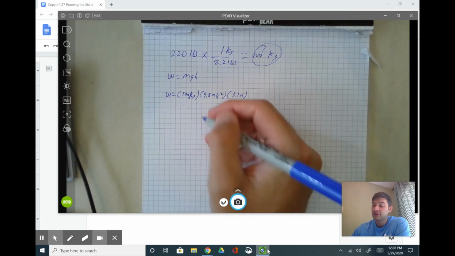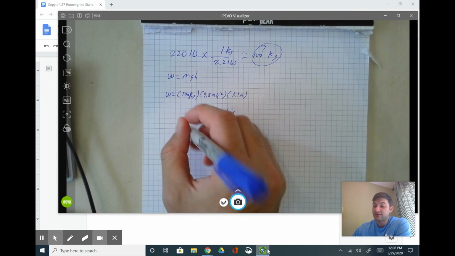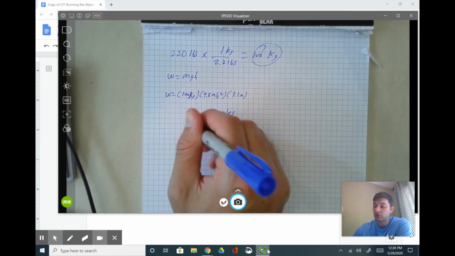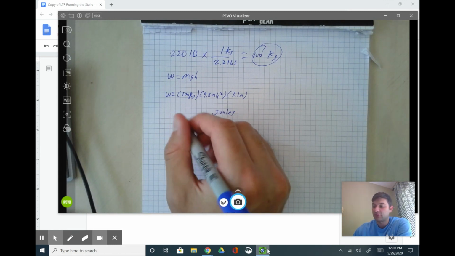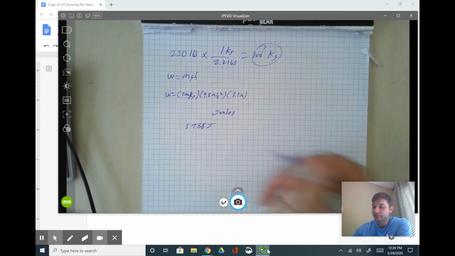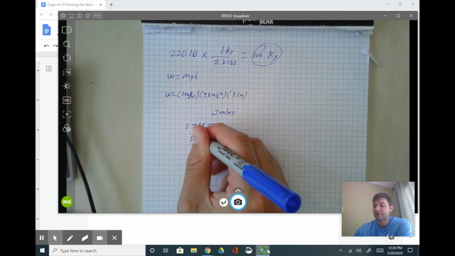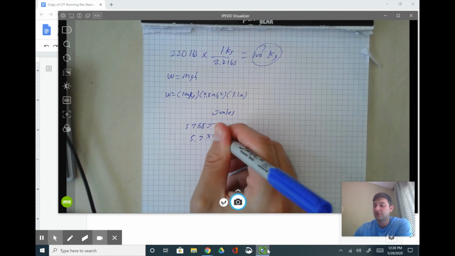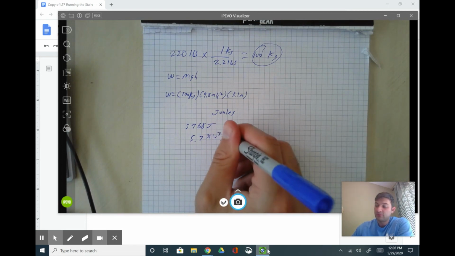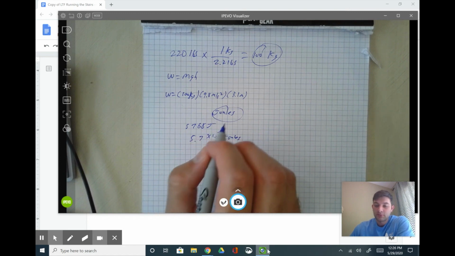Now, I'll be honest, it depends on how high and how much the mass is. You may get very large numbers. And so it may be a great time to make sure they use significant digits and correct scientific notation. So if they got like 5,768 joules, you might want to say, okay, that's going to be 5.7 times 10 to the third, or whatever it is. And again, it's just however you want to do it, but you need to make sure that they actually do use joules in their units.